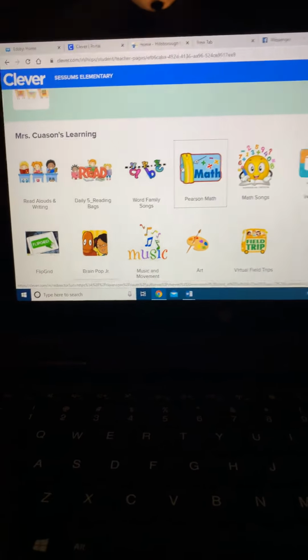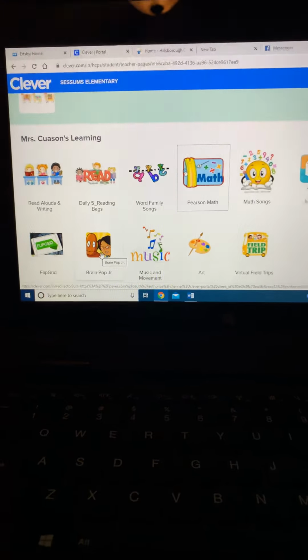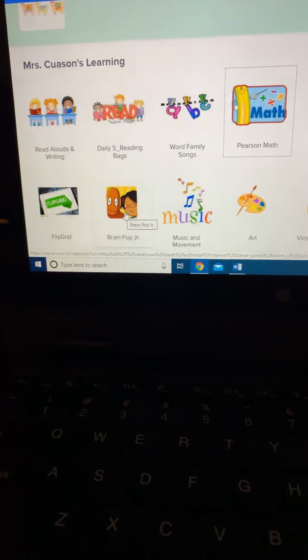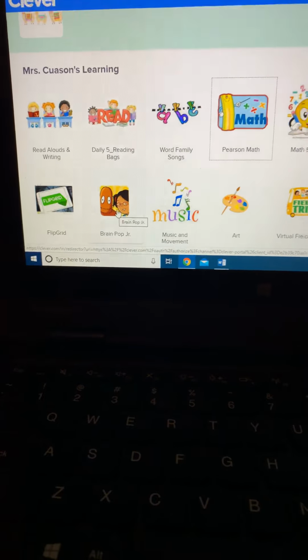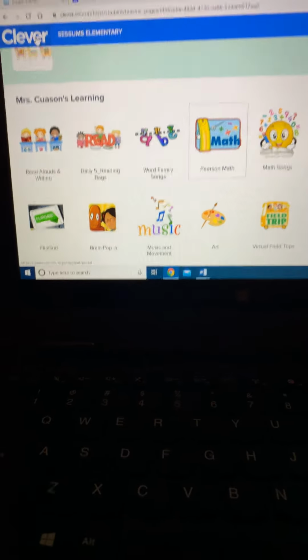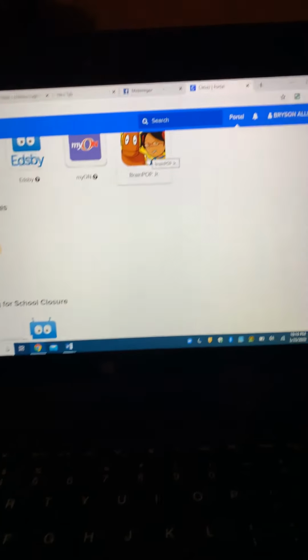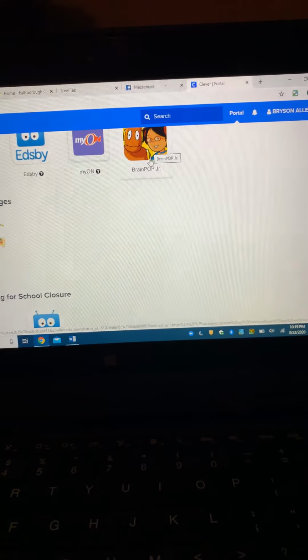Like I said, I have this Brain Pop here, but it doesn't really link you properly because it's asking for the password and stuff. But if you go back to Clever up here, always click that. It takes you home. If you go to this Brain Pop on the home page, it should take you straight into Brain Pop Junior. I put it in the favorites.